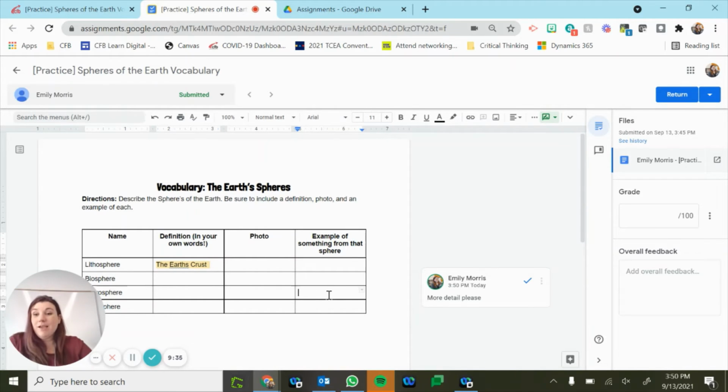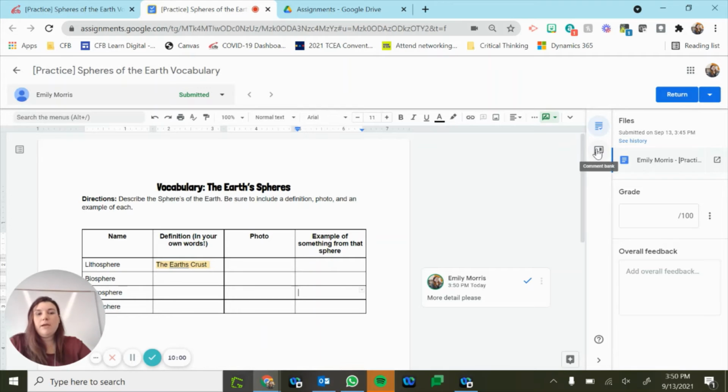The other thing I really like about Google Assignments is being able to build a feedback bank. If I know I'm going to give a lot of the same feedback to my students, like I can anticipate some of that feedback, I can go ahead and prep.